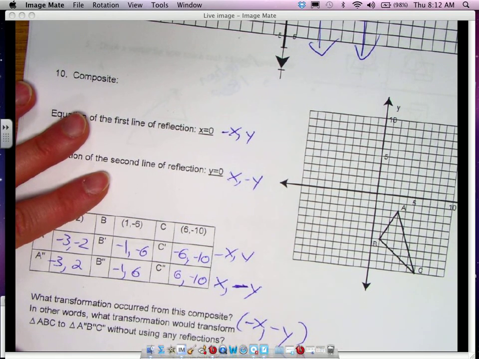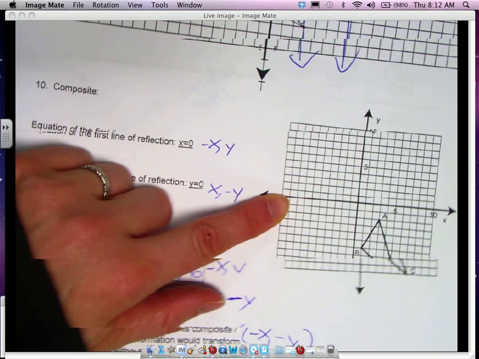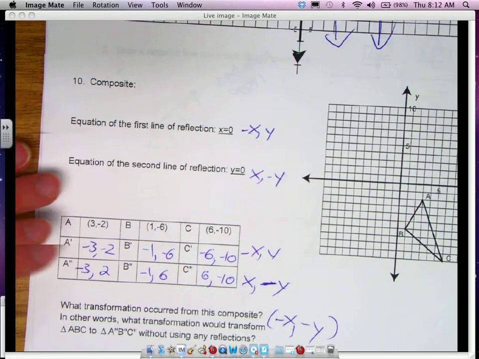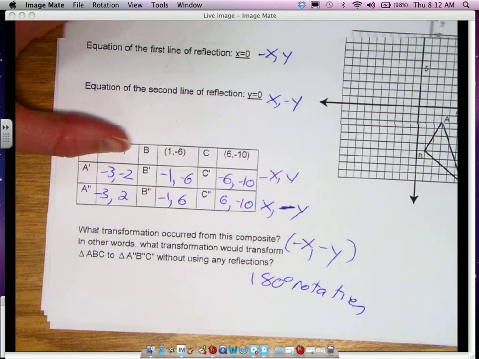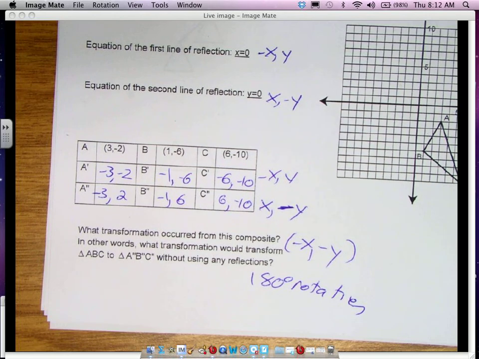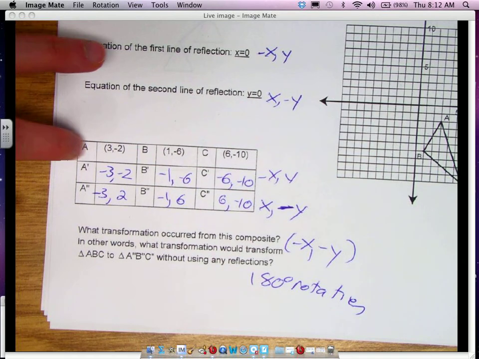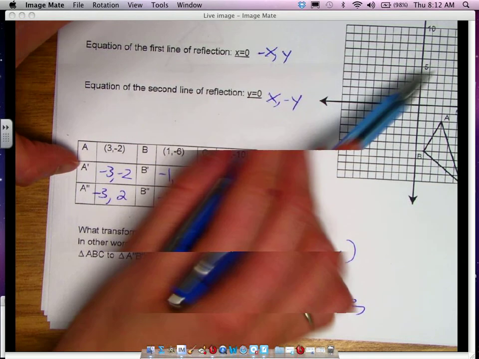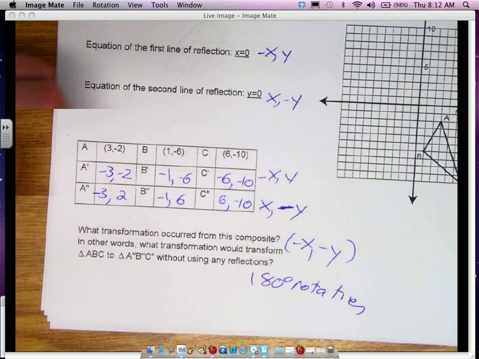Again, this graph is right here. Some of you are going to be like, I don't understand how you could tell that was 180 degrees. You get confused looking up there, looking for the rotation. But maybe if you graphed the bottom one, since the first one's graphed for you, you'd see that it was 180 degrees. So that's why the graph is there. Any other questions about this? Okay, let's move to 11.